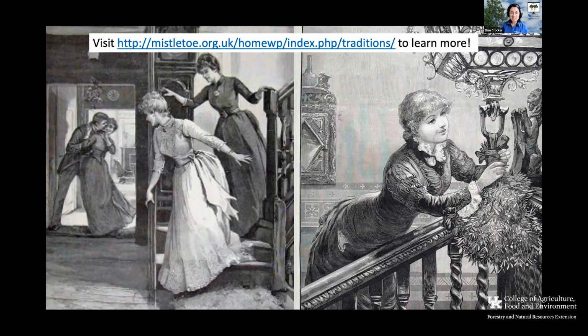So maybe we got the tradition of kissing under the mistletoe from that old Norse legend and the connection of mistletoe being about love and peace. But whatever it was, it became immensely popular in Britain and spread from there into other parts of the British Empire and the English-speaking world. This was picked up in the popular media from stories, from cards, and of course, with the advent of television through that as well. And now this is a tradition around the world.